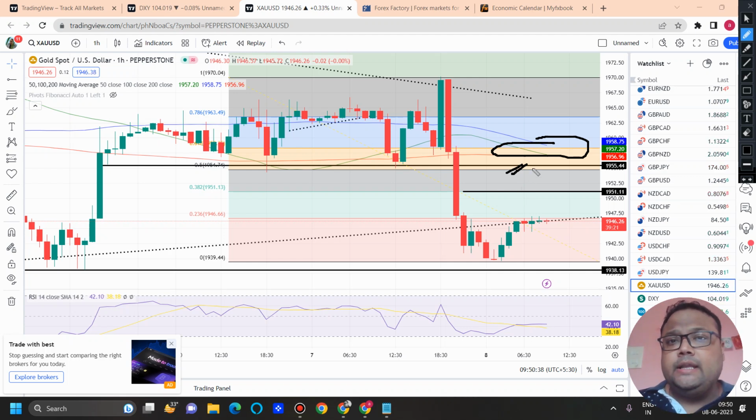Keep in mind, my dear friend, in case after the news gold starts flying, then obviously try to follow the trend of the market instead of following these levels, because when fundamentals dominate the market, these levels will not work or may not work, because we need to understand the fact, this is a hard fact about the market, that though we are focused on technicals, when fundamentals come, when news comes, these levels do not work.